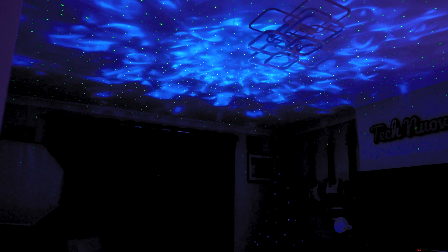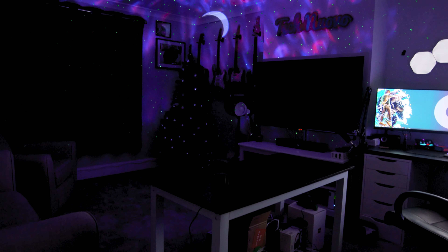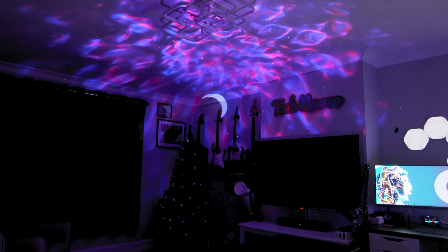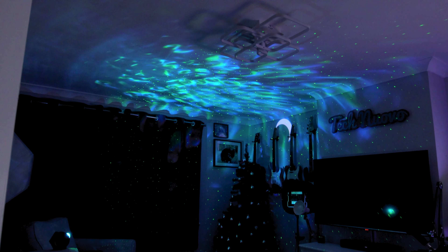Next up was the floor in the center of the room, which gave the widest spread on the ceiling — the placement I personally liked best. But it's not hugely practical if people are walking around, as they'll kick it and trip over any cables. I then moved the projector to a table and fired it into the room, which produced a better spread of light, albeit less bright. Finally, placing the light further back firing into the room did improve the spread, but at the expense of brightness. There is a big drop-off when it comes to the colour waves, while the green dots or stars had a much better spread.